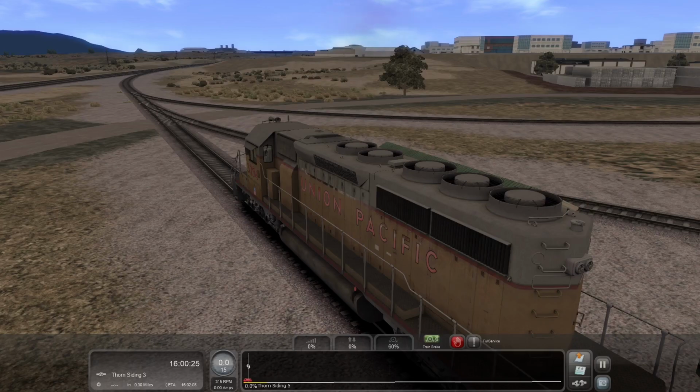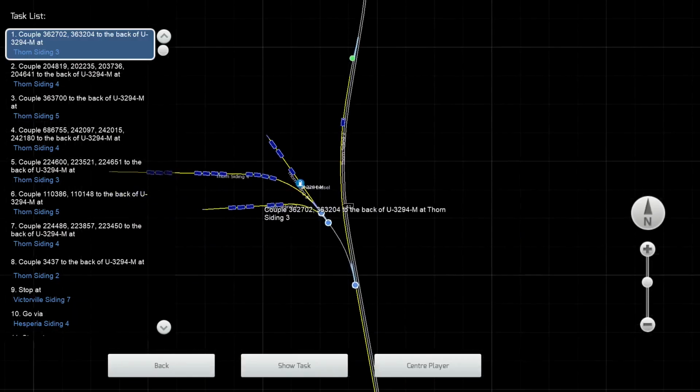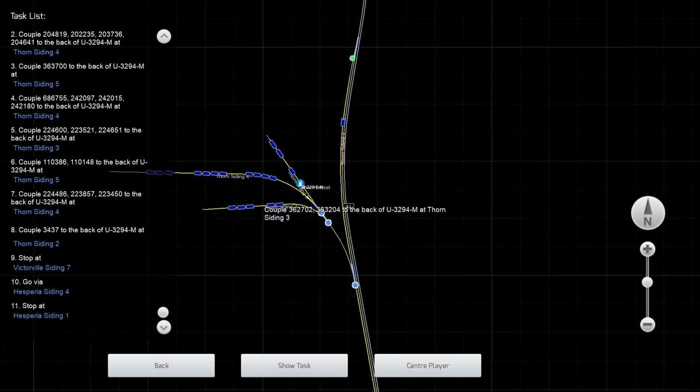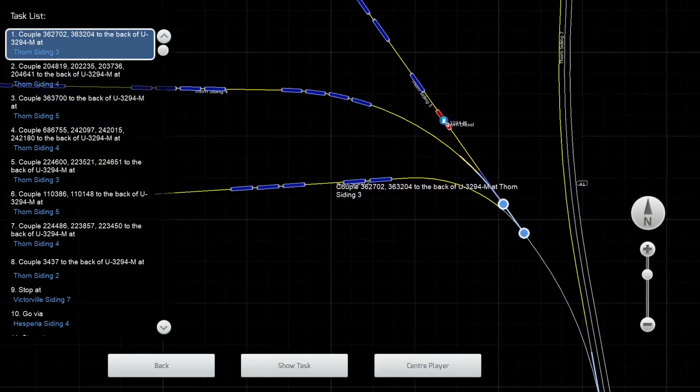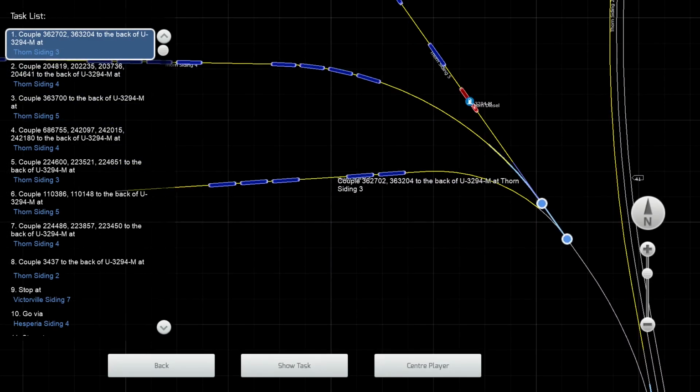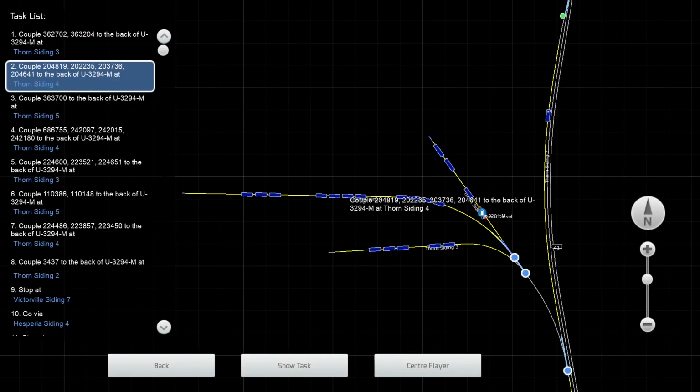So let's look at our map and see exactly what it is we're doing here today. We are doing a lot. Oh boy, we are doing a lot. 11 steps. So the first thing we need to do is couple to these trains right here. So we're going to couple to those two. We're going to not take the rest of them, just those two. We're going to couple them to... Wait a minute.